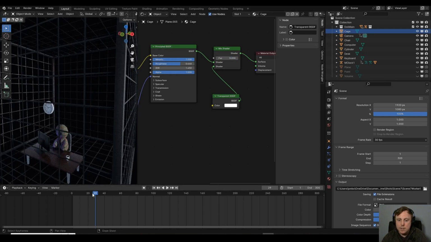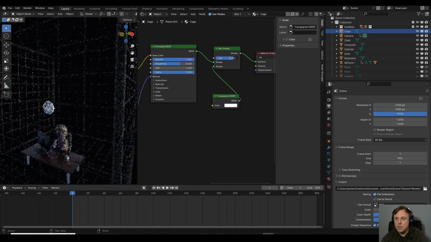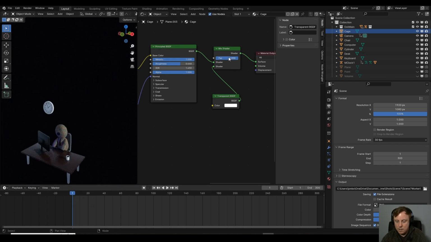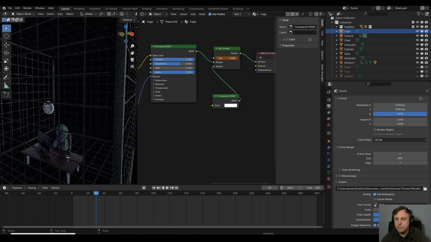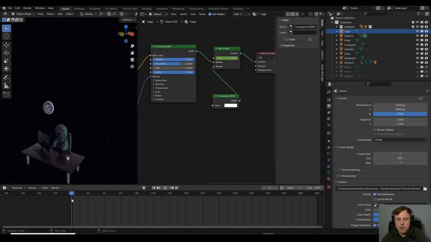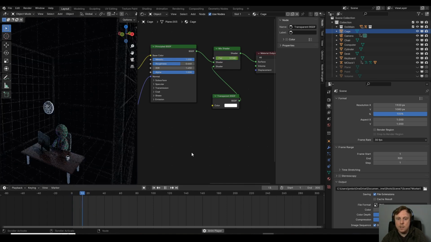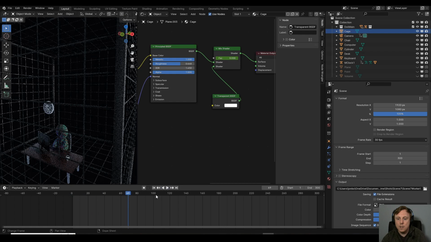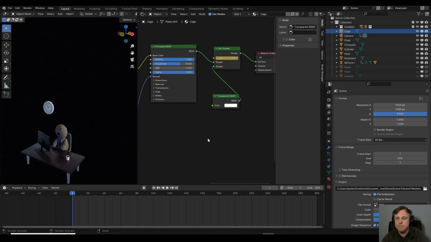Okay, so all I really did was, let's say that we're going to start with it not there, I keyframed that, I come forward maybe 30 frames, 1 second, and then keyframed that. And if we just play that, then we get this nice transition where the object appears. And that's it.